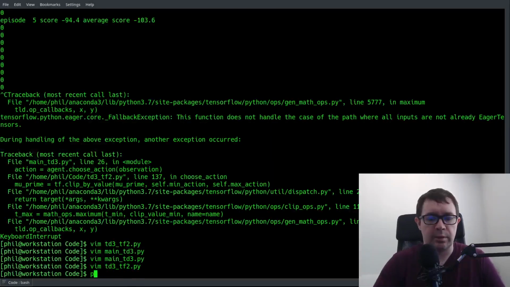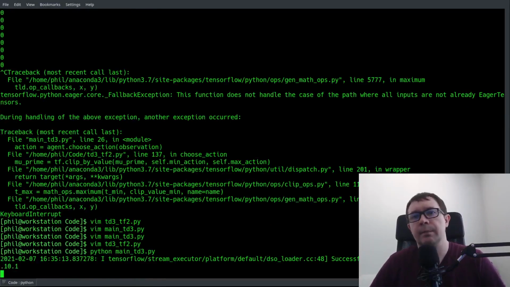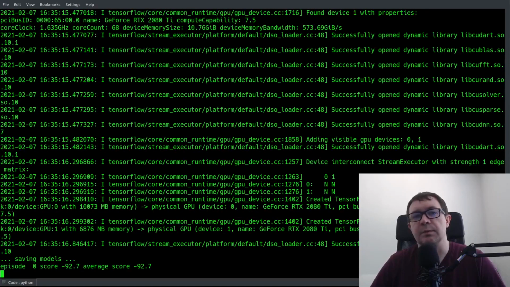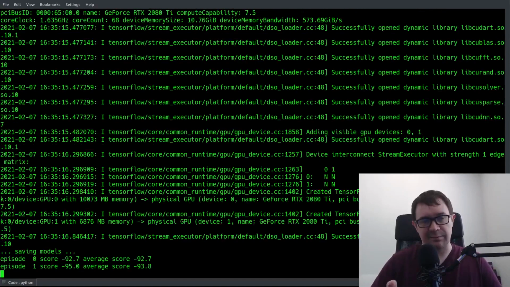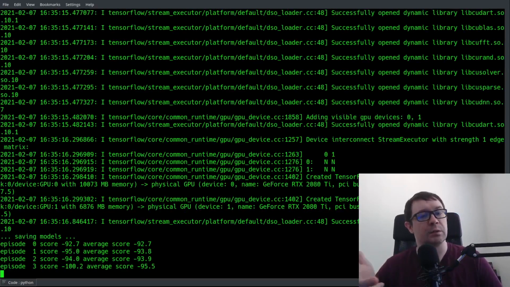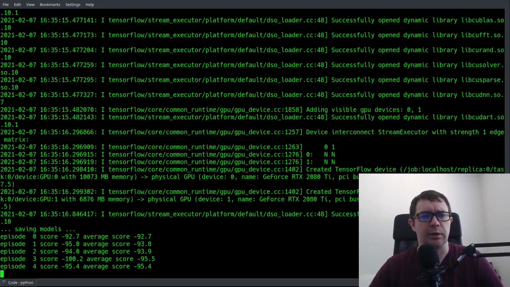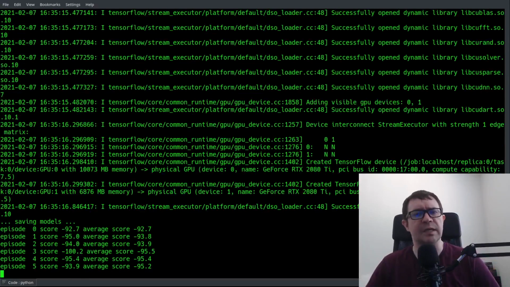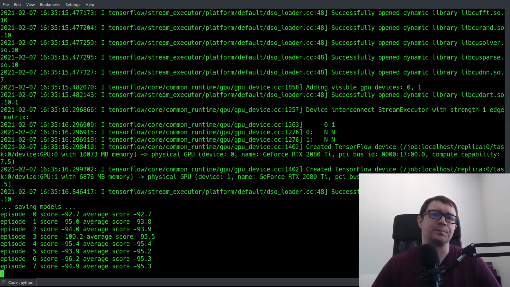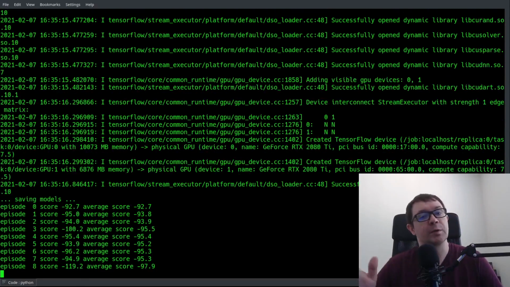Now let's do Python main td3.py, and now it should work without any funky print statements. Okay, now I'm going to take off for a little bit and see what's going on. The reason I noticed this wasn't learning is because it was executing much too quickly. It blasted through 350 games in just about a minute, which tells me it's not doing anything useful on the GPU. So I'm going to let this run. It'll probably take an hour or two, and then I'm going to come back and see how it did, and we'll take a look at its performance.